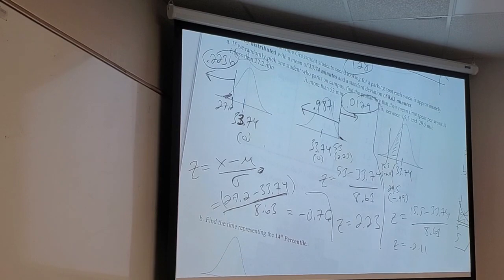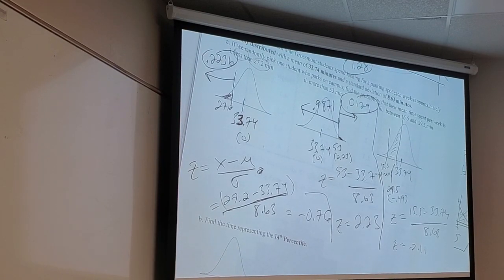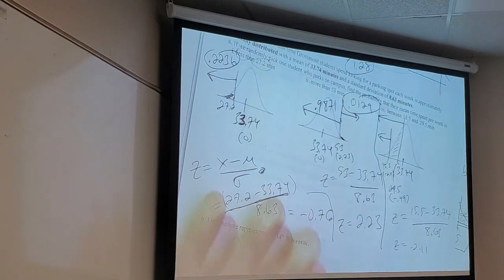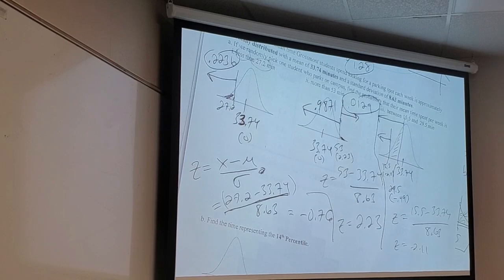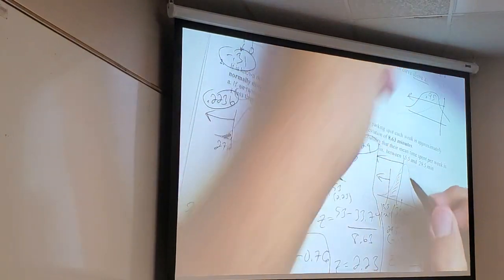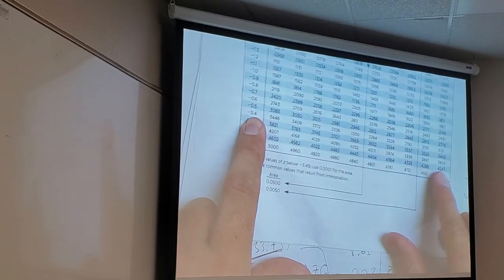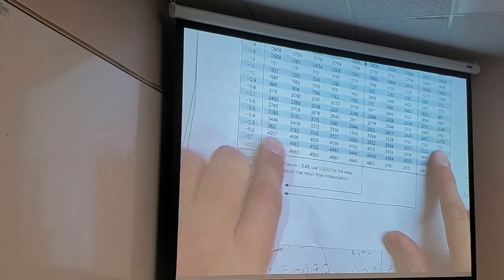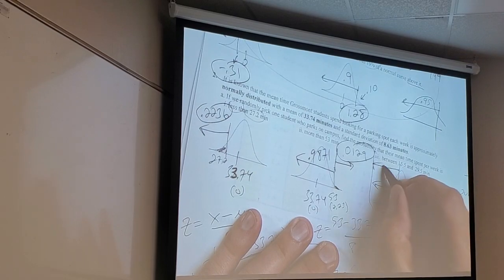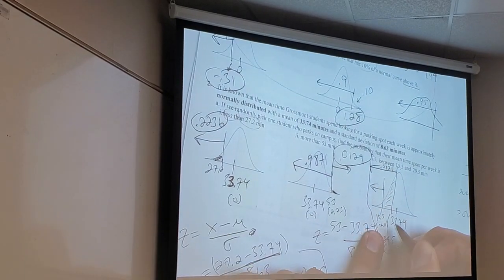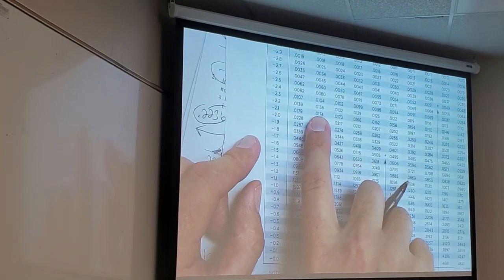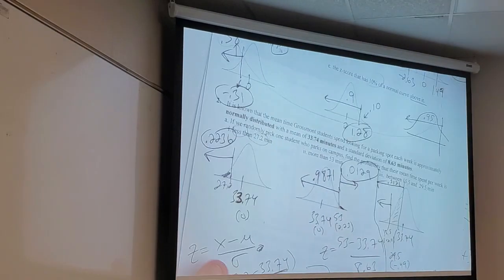So again, I think a lot of you guys got this idea. This is why drawing the picture is good, because it's very visual. It's a very physical idea. If I look at negative 0.49, I get too much. I get exactly this too much. So of course I end up subtracting areas to get the area between. So when you look up negative 0.49, what area do you get? I get 0.3121. And then you will look up negative 2.11. I get 0.0174. Yeah. Okay.